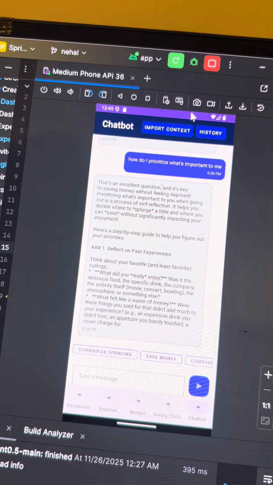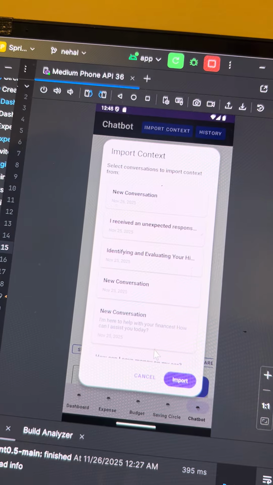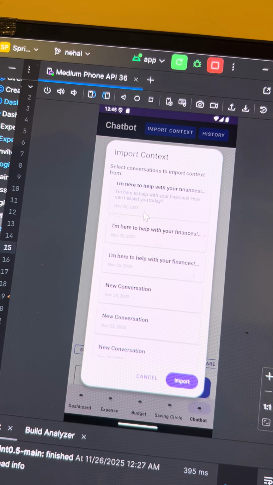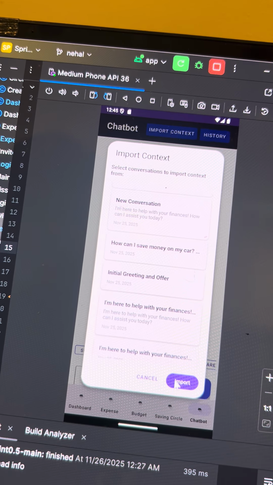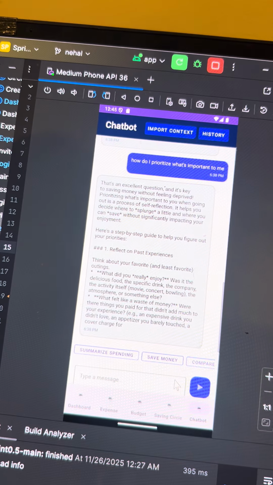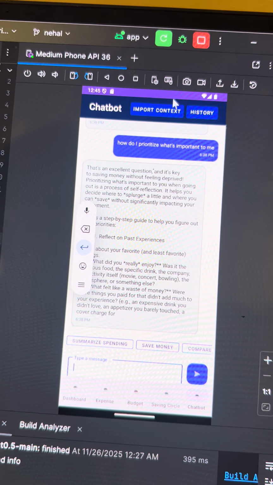So I can create a new conversation, and then I can say import context, and then I can say take this context in, and let's import it. And now it knows everything about this conversation.